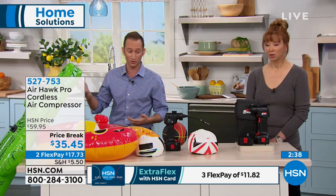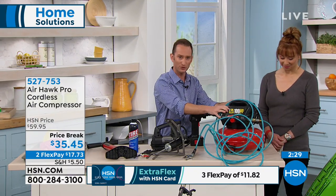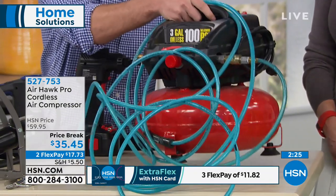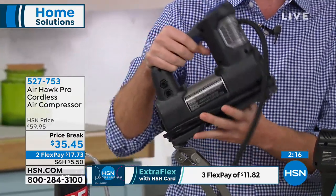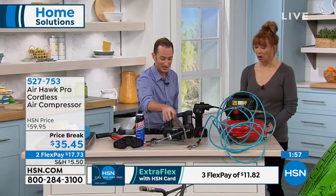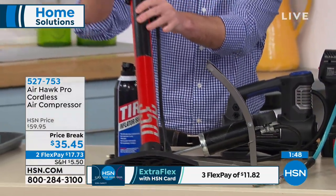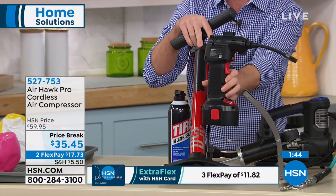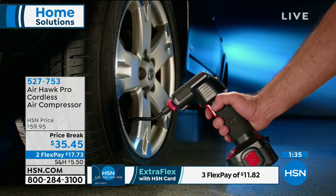We have a gigantic air compressor over here — the semi is just overkill. Unless you're working in a car mechanic shop, you don't need one of these. It weighs a ton and it's super loud. And there's the wired unit — if you have a trailer in the back, how are you going to inflate that trailer? With a cordless air compressor, you don't need to be connected. And nearly the same price as a basic bike pump, you're getting something with so many different uses for all your inflatables and your ATVs, dirt bikes, motorcycle tires, and vehicle tires. It's completely all-encompassing.